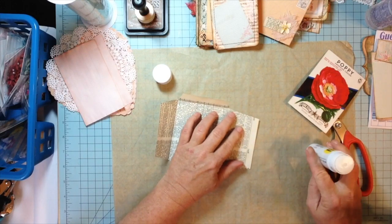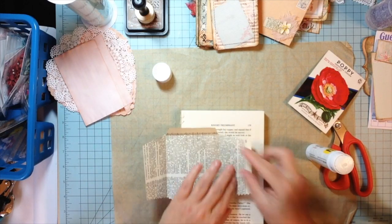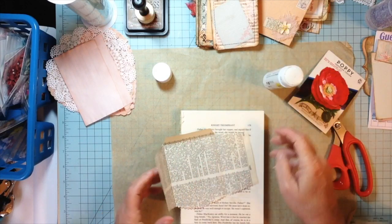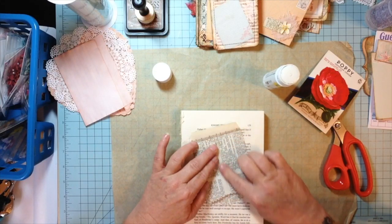So, where is my green book? So I don't get glue all over. All right. I'm going to glue that down.